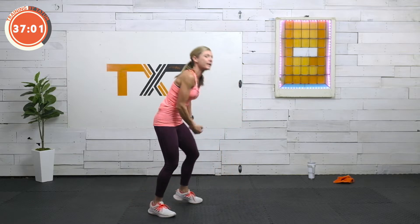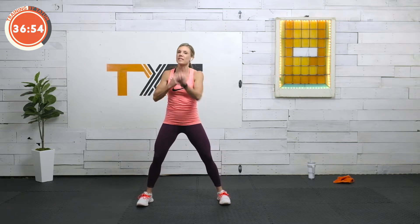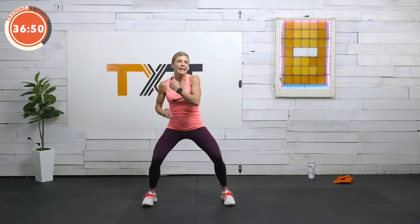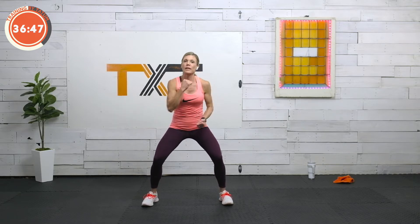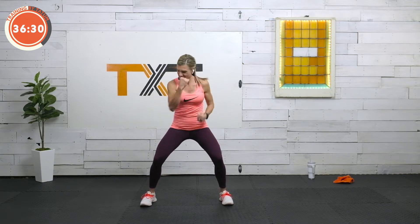Let's walk it up. Uppercuts here, right out in front. I'm going to go into a little mini squat. If that bothers your knees, stay high. You'll see me come down just a little bit into more of an athletic stance — if you can get there safely with the knees, do it. It kind of helps us build a good base and tight core. But it's okay to stay high. Three, two, and one.